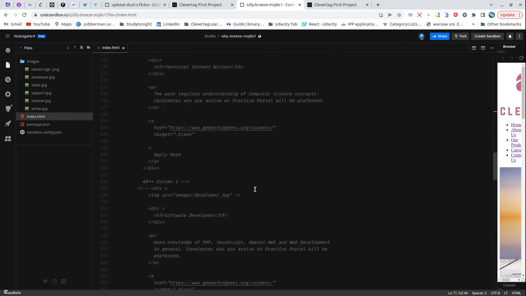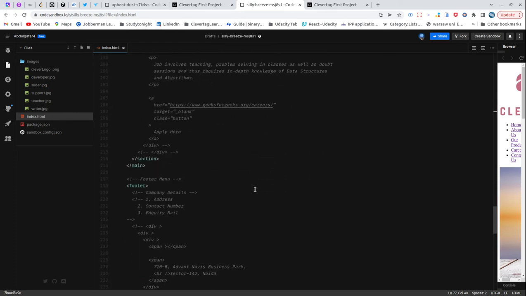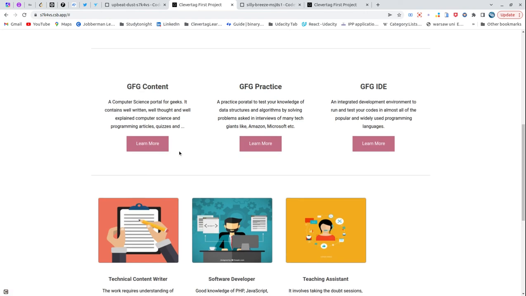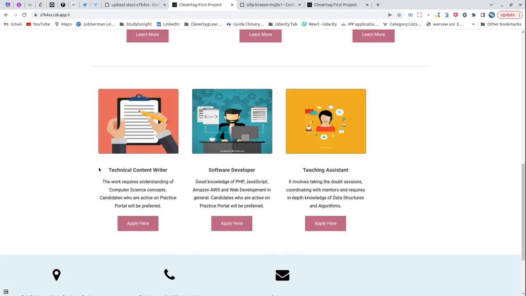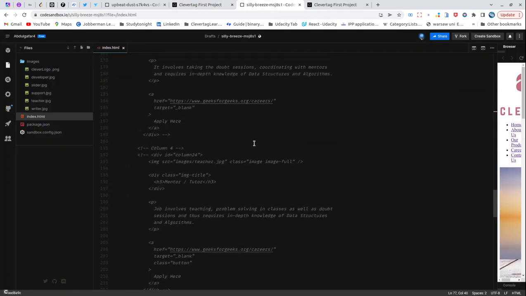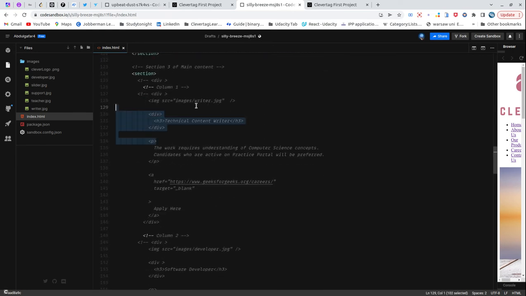So let me give you an assignment. Create the third section by yourself. Just look at what we have here and import all these images, your h1 or h2, your paragraph and a link. Don't worry about the CSS, just do it the way I do this one. Maybe we just uncomment the first one, so you can know what I'm talking about. We have three columns, four columns actually. So let me uncomment.